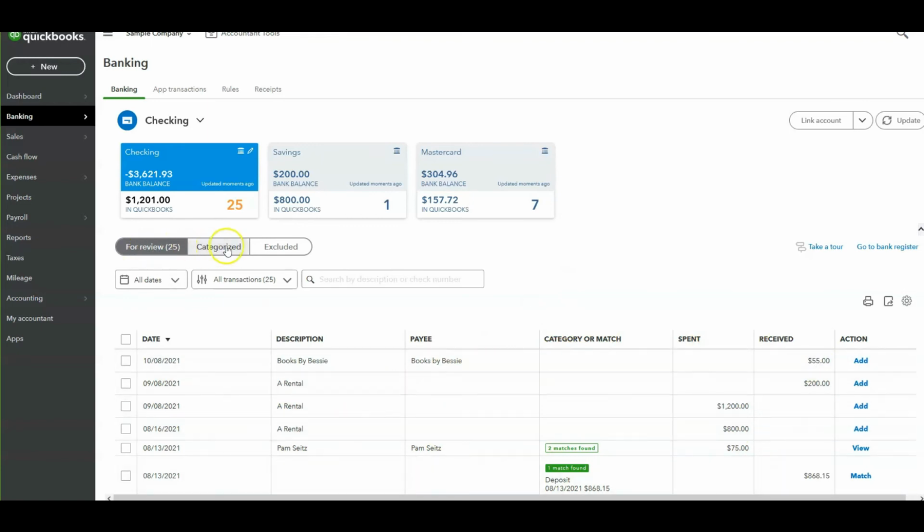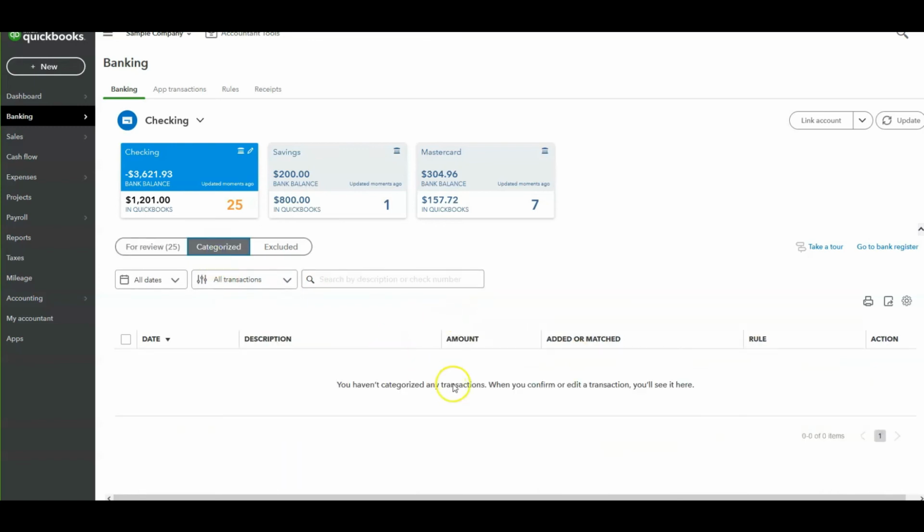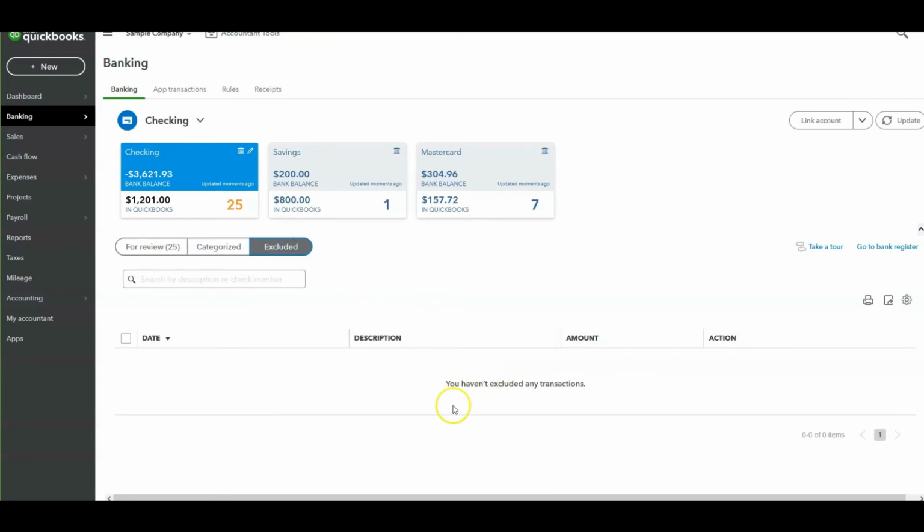So there are 3 categories here. So for review, meaning those are the transactions that's showing here that needing your review. Once you have reviewed it, you can accept it. And so that's recorded on QuickBooks Online. Categorized, meaning you have already categorized and accepted those transactions. And then excluded, meaning those are transactions synced to QuickBooks, but you've already recorded it somewhere, and so you want to exclude it, so you're not double recording the transactions.